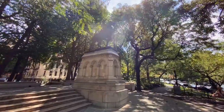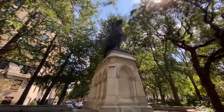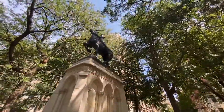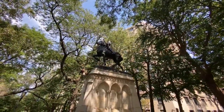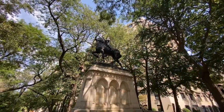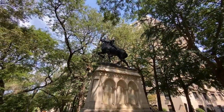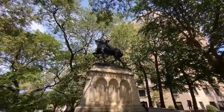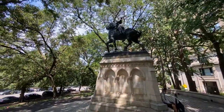Now, not only is this a statue of a real life woman who has existed in history, that can't be argued. She is real. She was in the historical records in many different accounts. Whether she did see visions of God is for another type of video. And not only that, she's on horseback. It's very rare that you see other types of women on horseback. There's no other female statue, as far as I know, in New York City of a woman on horseback. Gorgeous, gorgeous statue.